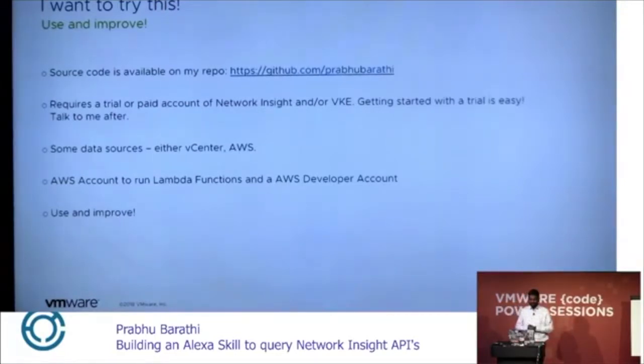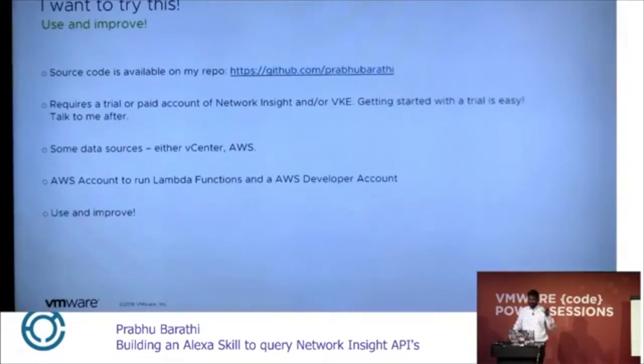The other thing is once you get the service itself, you need some data sources. In our case, you need either vCenter, AWS workload, something. You need some data sources in there to give you something. On the AWS side of the house, in order to run this, you'll need a free tier account of some kind, an AWS account, and you also need an AWS developer account. There are two separate things that you need to register for. Both are free. But Lambda functions are super cheap. They do cost money every now and then, but it's super, super cheap. It's not going to make any dent.